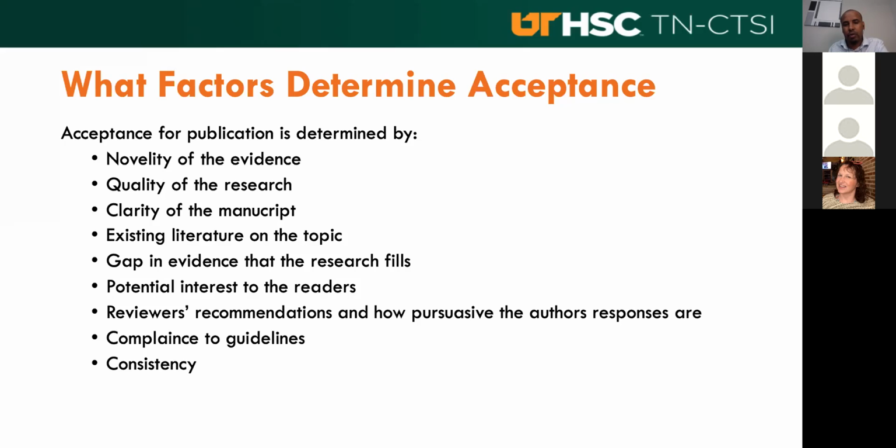Compliance with the guidelines is one of the important factors that might determine whether your article can be published in a given journal. And the other one is consistency. When we say consistency, it's a lot of things. One is formatting consistency. You have to use the same font type and font size, the same kind of indentations in paragraph formats and the likes. If you use the whole phrase or word in some parts of the article and use an abbreviation in another part of the article, this is called inconsistency. So try to be consistent throughout. We'll see what consistency refers to when we talk about tables and the likes.